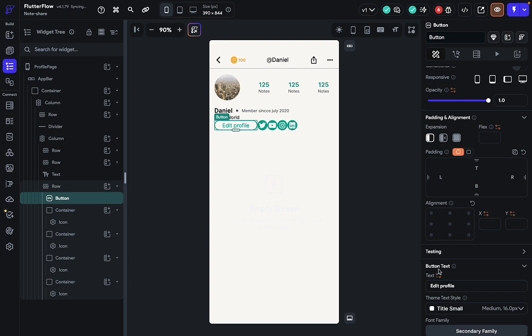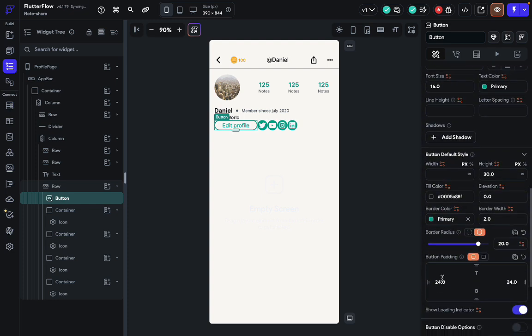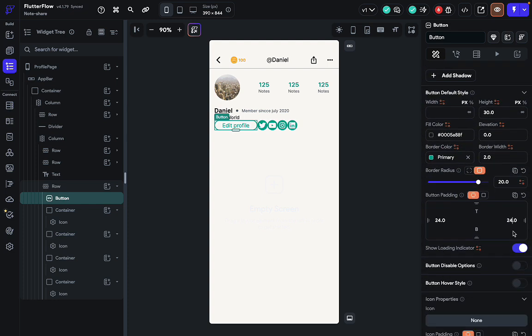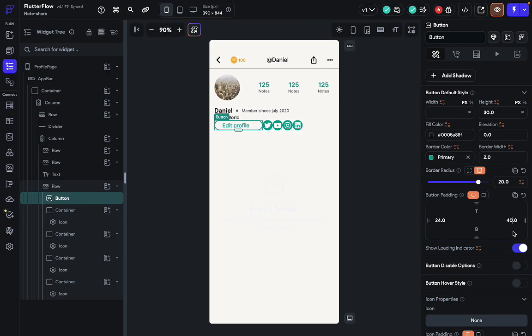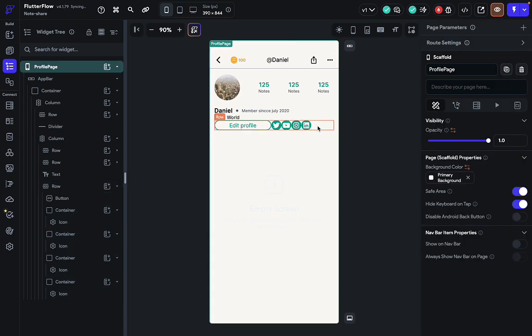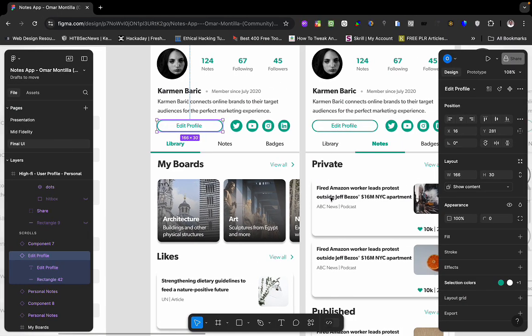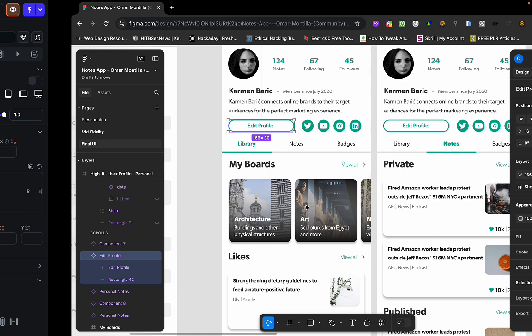No, we are not padding this, not the outside or the inside of the text. So let's use this. I think this, yeah. So let's give it 40 pixels. I think 45 pixels. Let's use 45 left and 45 right. Yeah, so that's it. And let's make this to be space between.